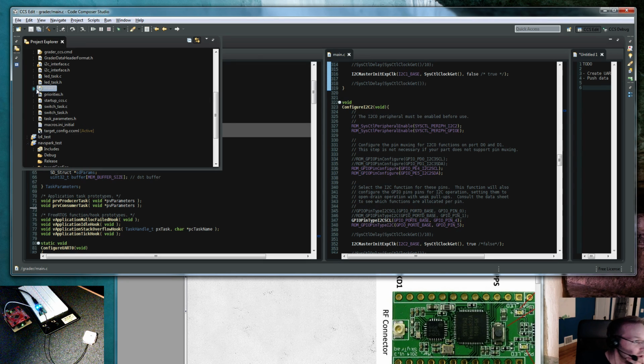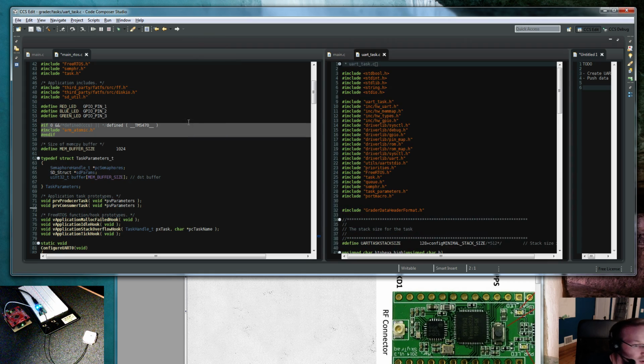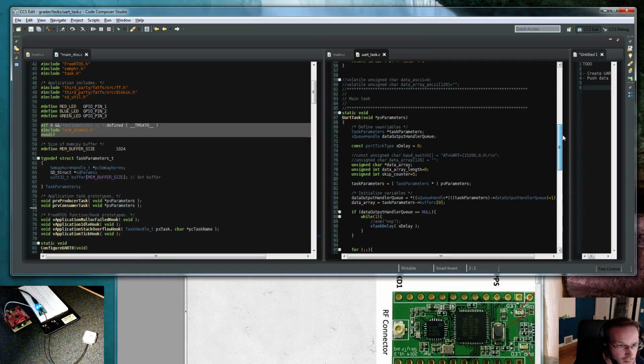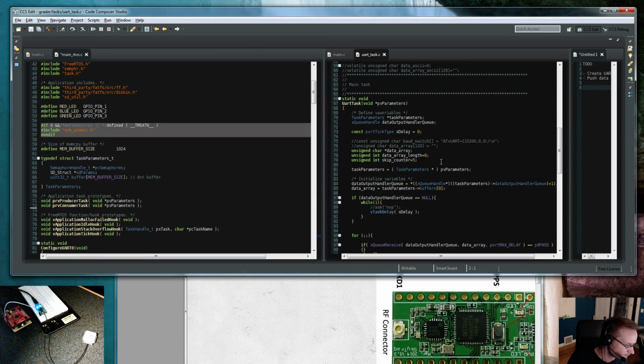So now what I'm going to do is steal code from my UART task. Like I was saying before, this is originally intended for outputting to a Bluetooth module.